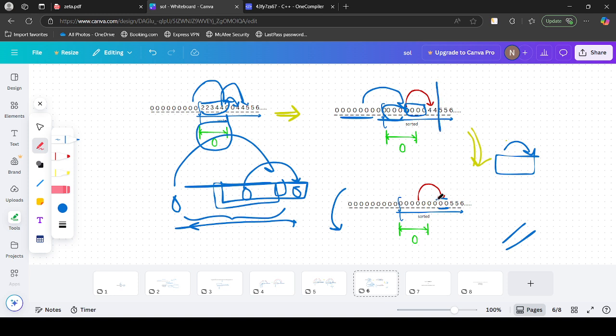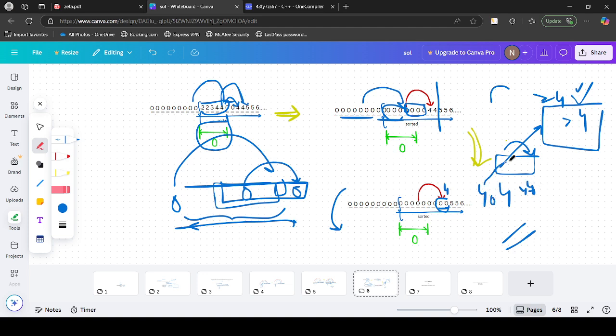But is there any possibility of next operations? Because this is sorted. So let's say this is 4 and this is surely sorted. So the next values are greater than or equal to 4. So there is no problem with the values greater than 4. We have to replace only the values equal to 4 with 0. So if we have many 4s, we have a 4 here and we have some 0, and we are trying to replace every 4 by 0.